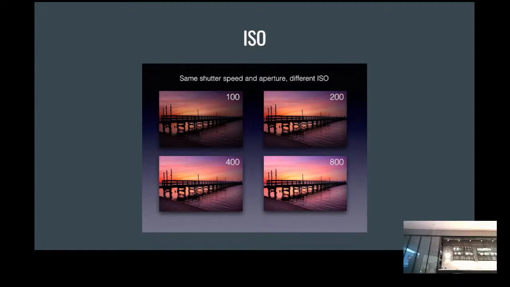At 200 ISO, we're seeing more light. Things are starting to get a little bit brighter, especially under the bridge and some of the shoreline there. But it's not until we get to 400 and 800 where we really open up and see all that color and variation within that color too. So it's important to keep in mind that even if we have our camera set to automatic ISO, or we're using, let's say, ISO 400 or 500 because that's what our friends told us to do, while that's great, still the only true way to have full manual control over your camera is to make sure that you're setting and using ISO properly.